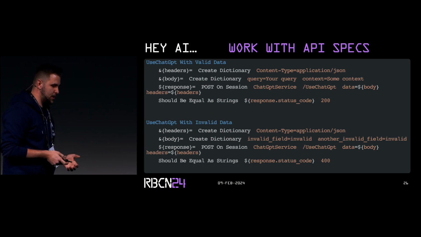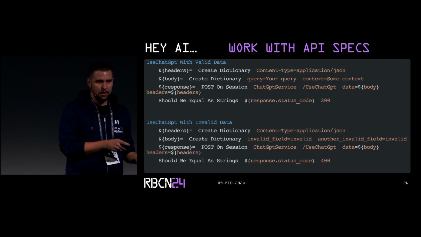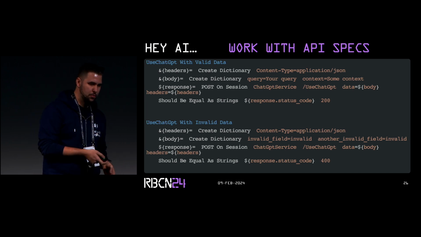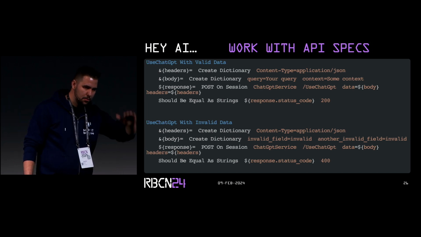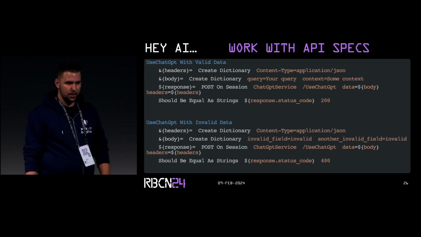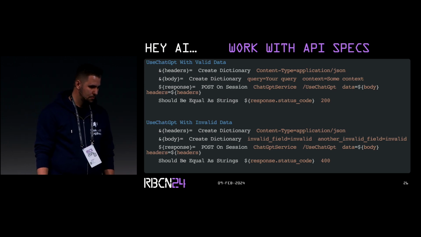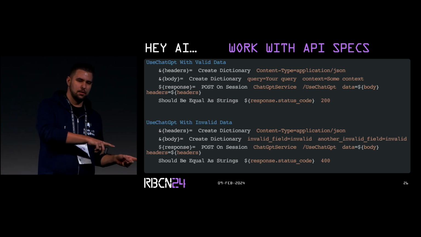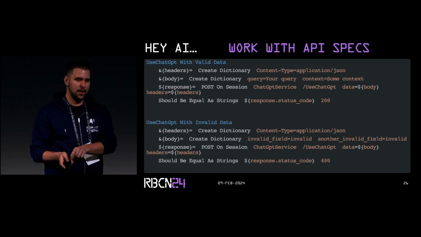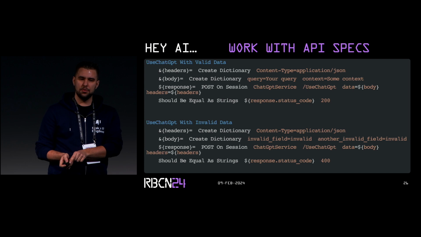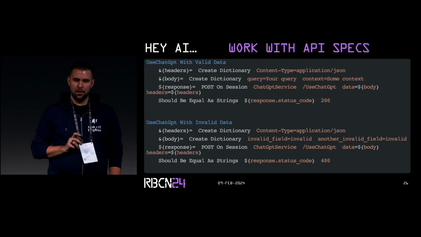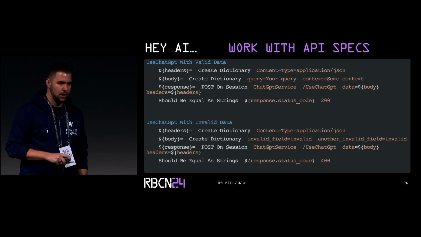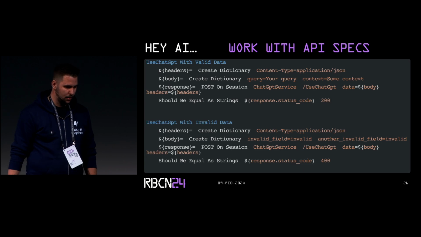Also, if I told it, I like to work with APIs the same way I work with Selenium, so I like to create page objects, even for API endpoints, I could just tell ChatGPT, hey, go through the spec and generate simple keywords or simple tests for that spec. Really simple, really quickly. We could also use it for maintenance. If we give it the spec and the resource file and ask, does it still apply or do I need to do some maintenance? Comment on the parts of the code of that resource file where it won't work, and how can I fix it? And it can directly tell me how to do that.